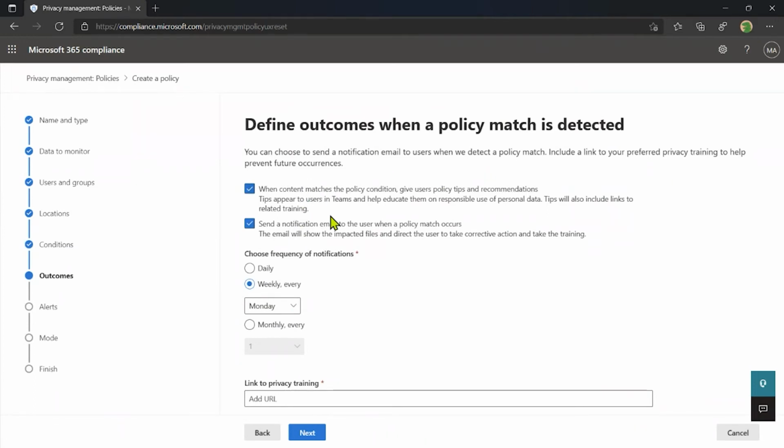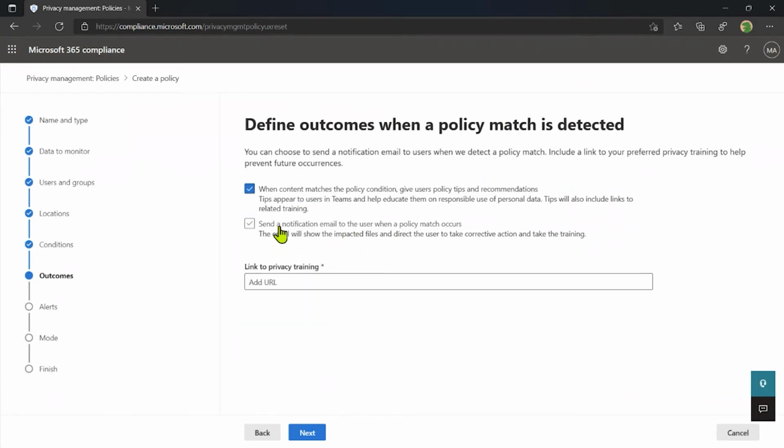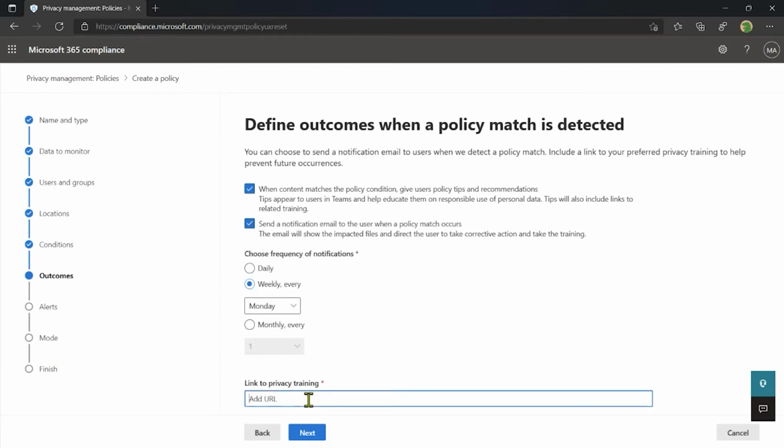If you have either of these boxes checked, if we uncheck the email notification, you'll notice the frequency goes away. It's because Teams will send this every time it captures it. But you have to put in that URL that's going to say, hey, here's information about our organization's privacy policy. For here, we're going to put in a URL, and it has to be a URL. It will actually catch you. I noticed this when I was setting this up: if you don't put in a valid URL, at least well formed, it will yell at you and say, hey, you need to put in a valid URL. It doesn't check whether this actually goes to privacy training for my organization, but it does make sure that when someone clicks on it, they're not going to end up at a dead URL.